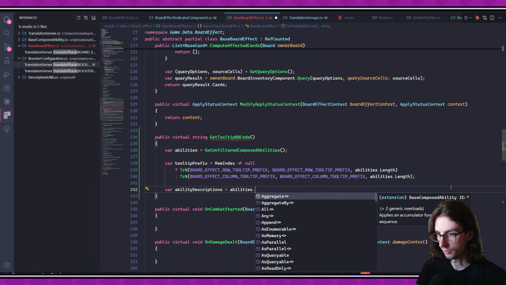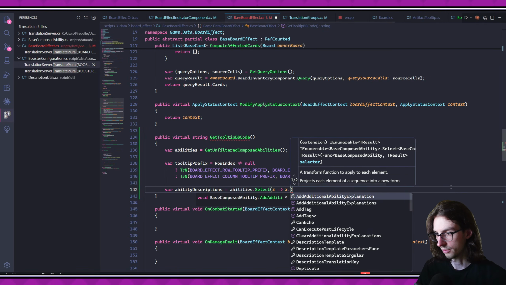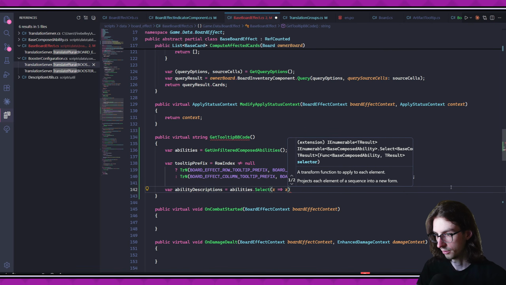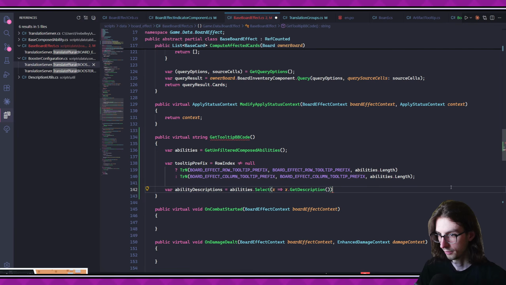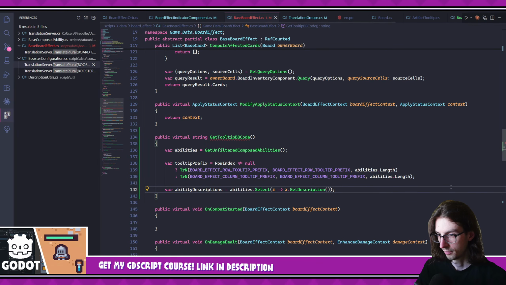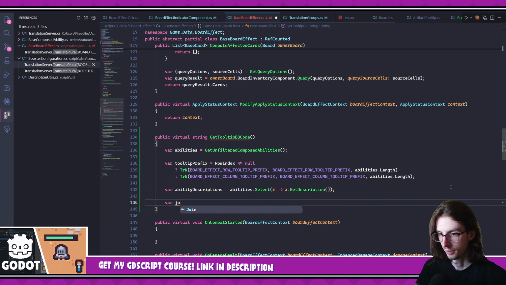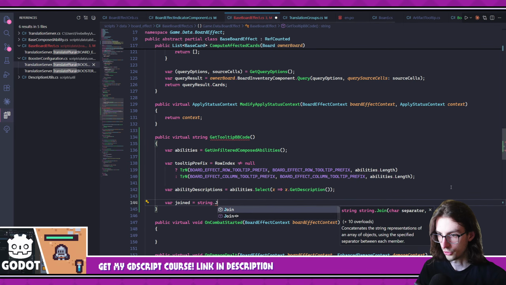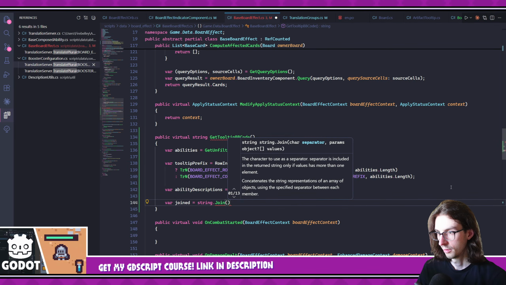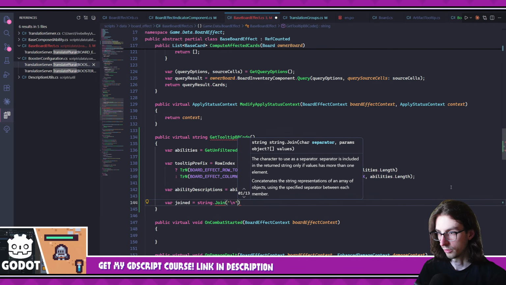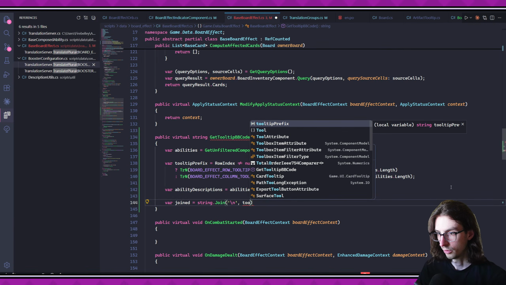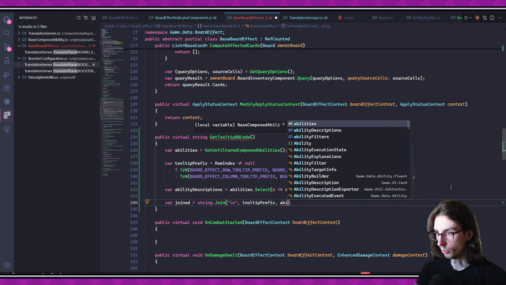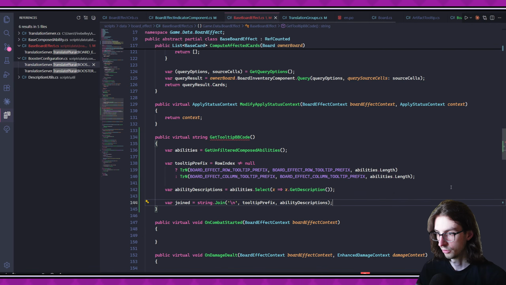Is equal to abilities.Select x.GetDescription. Okay. Var joined is equal to string.Join. The separator is \n. We're going to do tooltipPrefix ability descriptions.